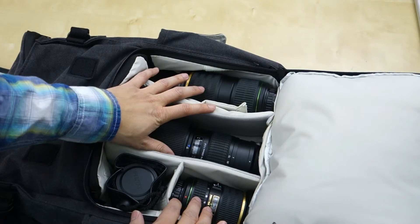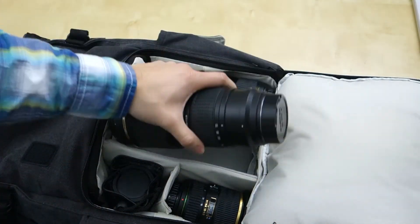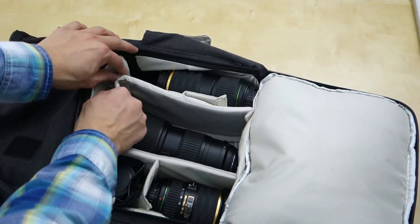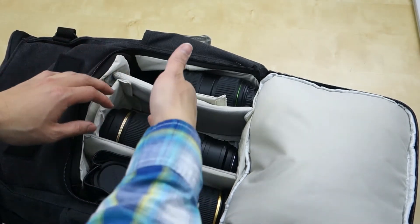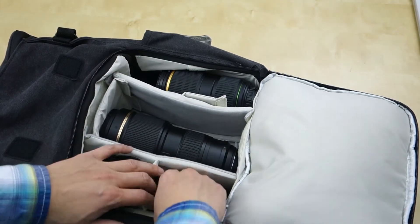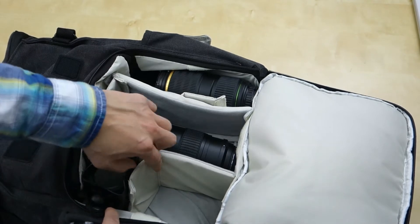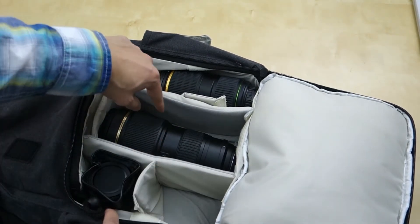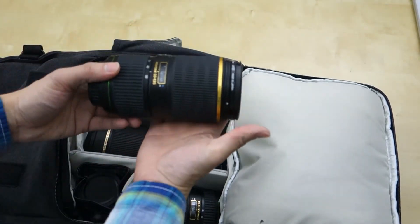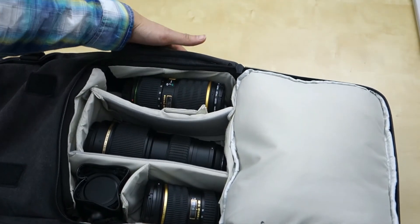So here you can see what it will fit. For example, this is my Tamron 70-200mm — a pretty big lens. You have really nice thick padding here, and a compartment to keep it in place. There's a Velcro divider you can adjust, so you can fit multiple lenses or your camera. I have a small lens here and my 16-50mm here. The divider is adjustable, though one side is fixed and can't be removed. On this side I have my 50-135mm — and as you can see, there's still room. The sides have a decent amount of padding as well.